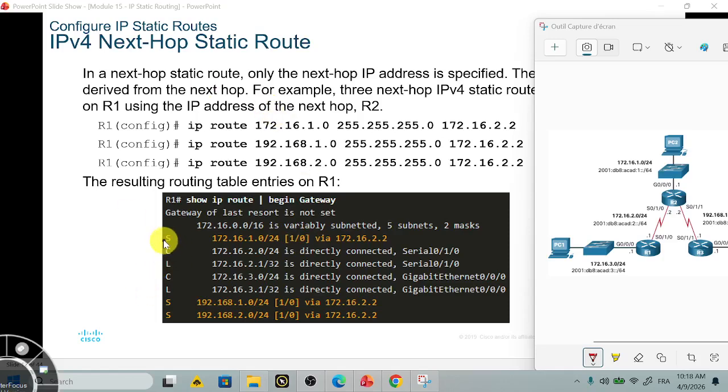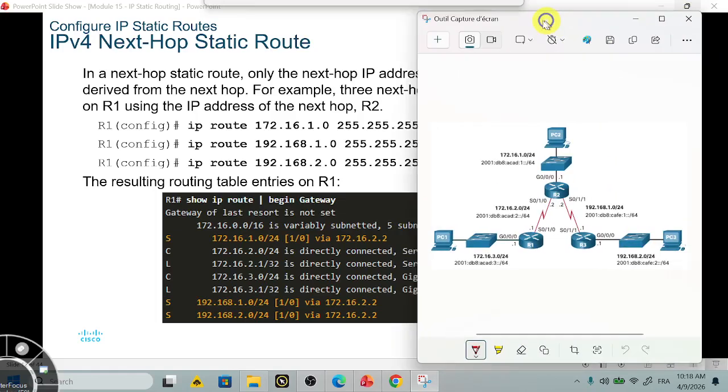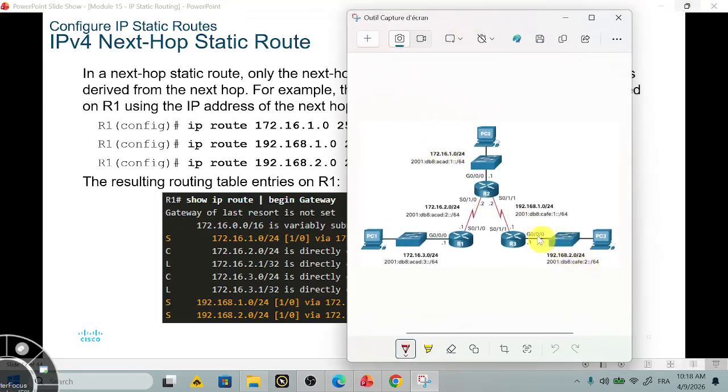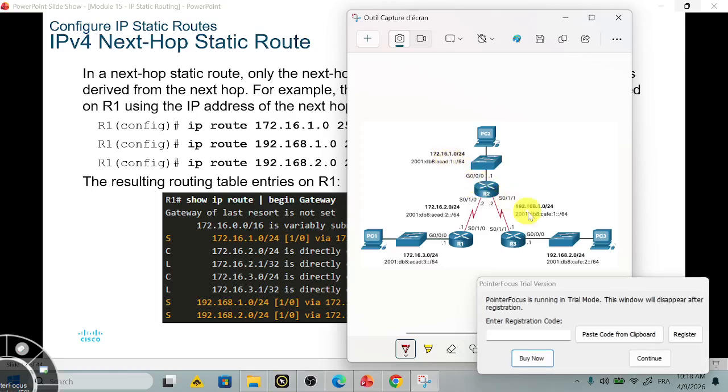And you see there's the letter S, it means that this is static. Okay, we already talked about the 4 here. And the second static route here is this one via the same next hop address, this one, next hop address, this one. And now we configured at R1 a static route to reach these 3 networks. Okay, to reach this network, to reach this network, and to reach this network.